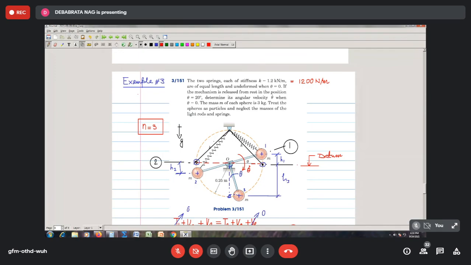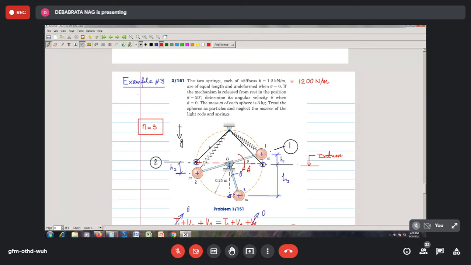So it is understood, see, how to handle the multiple masses in the work energy equation, and all the masses you need to understand they must be constrained. For example, what was the constraint here? The constraint here is that all of them are connected by these light rods. That means all of them will have the same angular velocity. It will be rotating in the vertical plane. So simply it will go on rotating in the vertical plane. Actually it will oscillate in this manner.